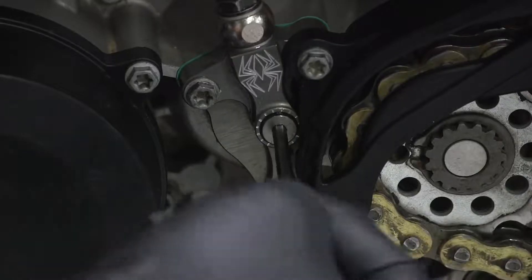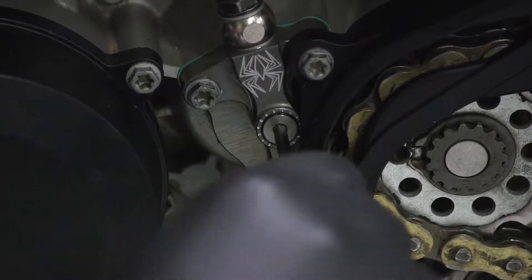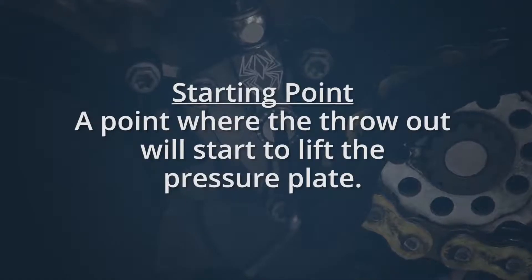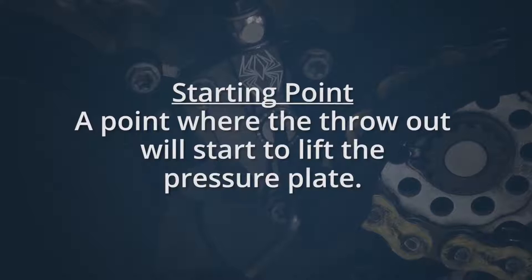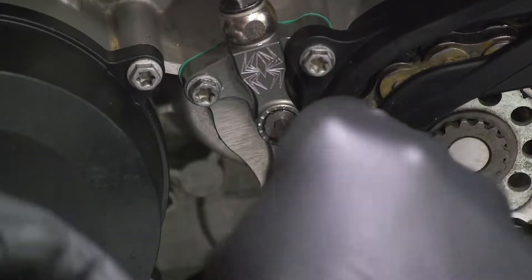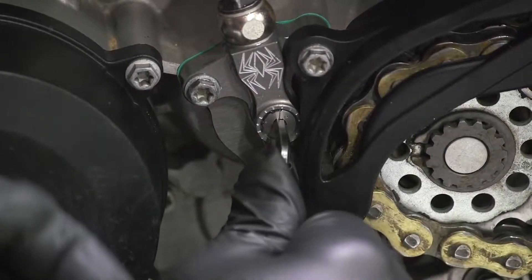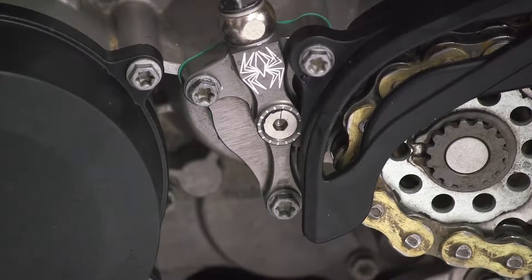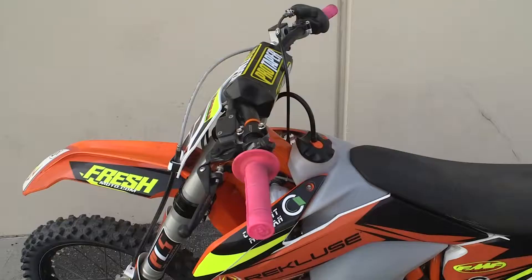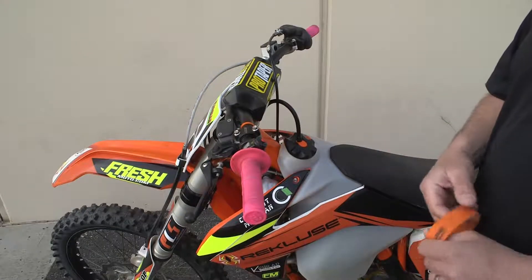Using the long end of a 4mm Allen key, turn the adjuster screw clockwise until it stops under moderate pressure. You are trying to feel for a point at which the throw out will start to lift the pressure plate — this is called the starting point. Once you have found the starting point, turn the adjuster clockwise one full turn. This is not your final setting, but it is a good reference point for using free play gain to find the correct setting.